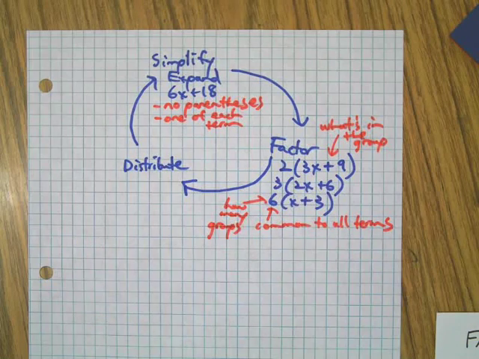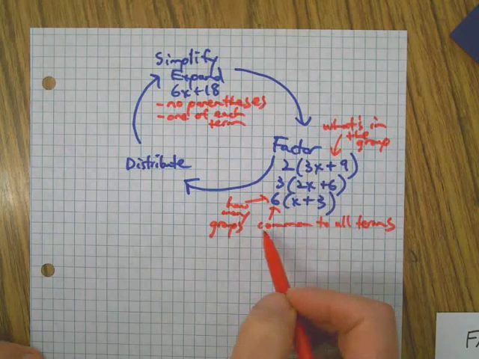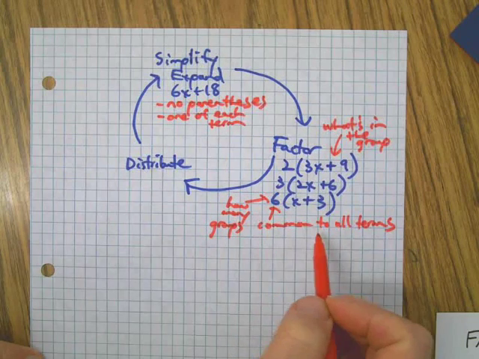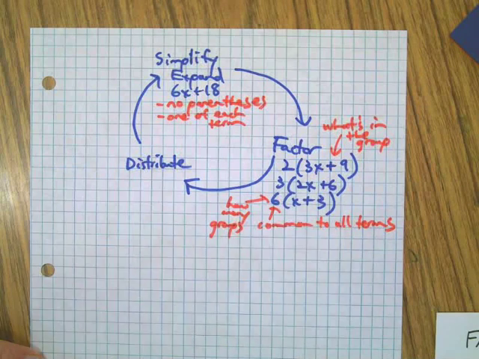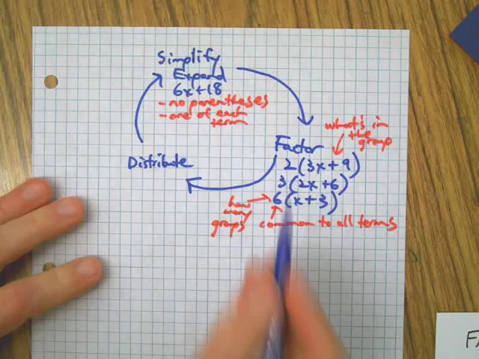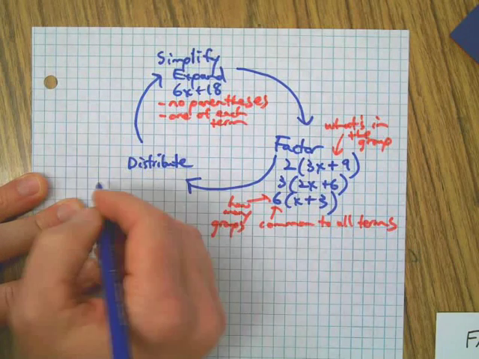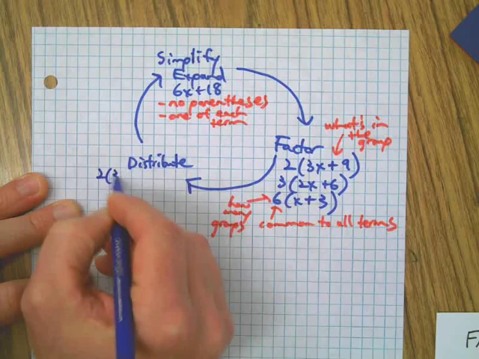Okay, so we can factor expressions in many different ways, but the thing they all have in common is that the thing outside the parentheses is a common factor to all the terms in the original simplified expression. Okay, and that's key because if we take this a step farther here and say, okay, let's distribute, let's show the distribution.